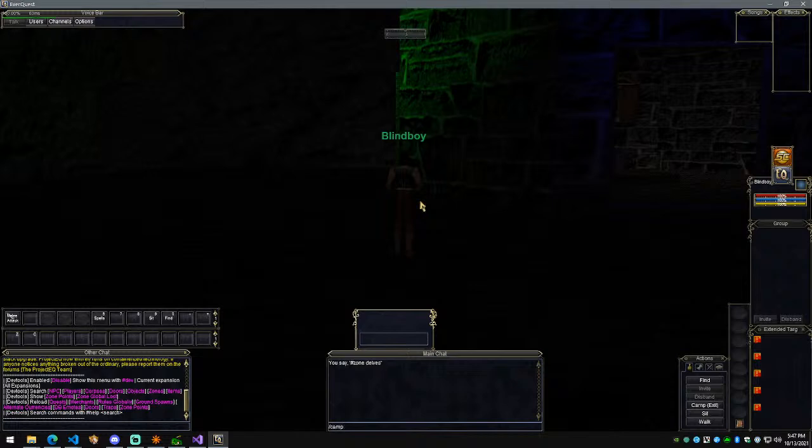Let's try this real quick. I'm going to change where this character is on the server. And actually, let me double check the server too. Nope, I don't see an event for... Let's do a find zone.